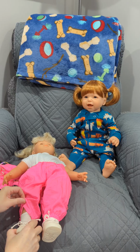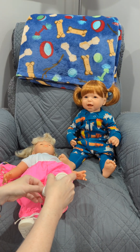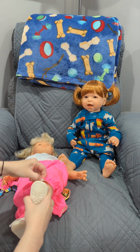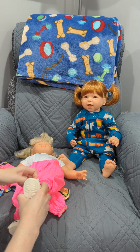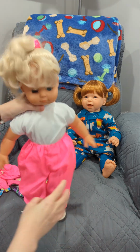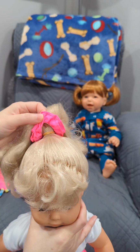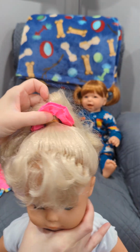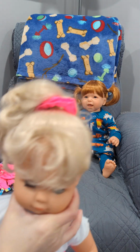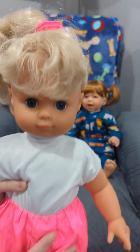And who knows, maybe if I ever venture back to that part of Maryland and we go into those shops again, if the doll is still there, maybe it would be meant to be for her to come live with me too. But I just like this little girl because she was in the pink and had her hair up in a little ponytail. So I'll take out this elastic just to replace it because I'm sure it's eventually going to fall apart. And yeah, wipe her down, brush her hair, put her back in her little outfit, and then she can just hang out with the other dollies.